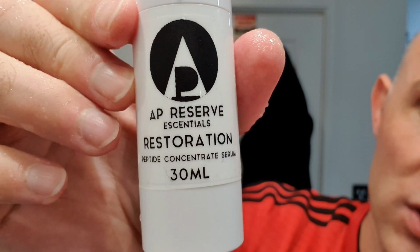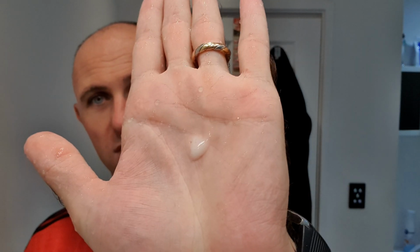AP Reserve Essentials Restoration Peptide Concentrate Serum. One pump of that into wet hands. Looks like that.